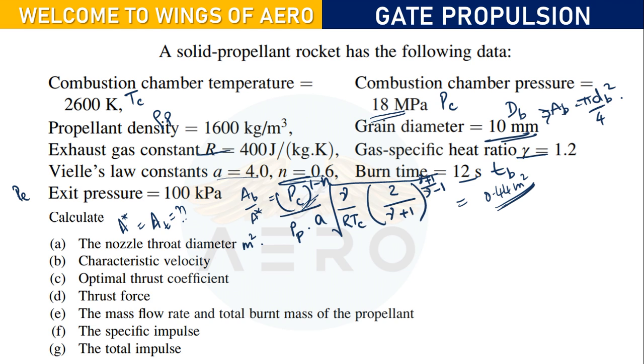Okay, so one thing we can do, I will just note down the formulas, and you can work them out at home. Please copy the question. You can work out this kind of problem. So for characteristic velocity, this is the formula that will be used. Please note down this formula. C star, I'm getting 0.12.